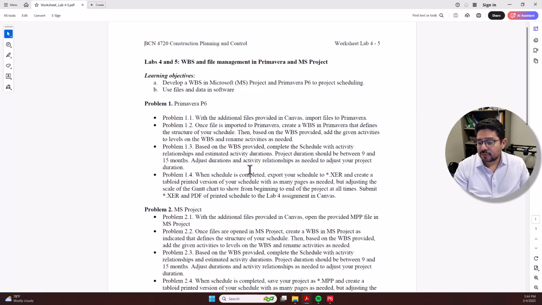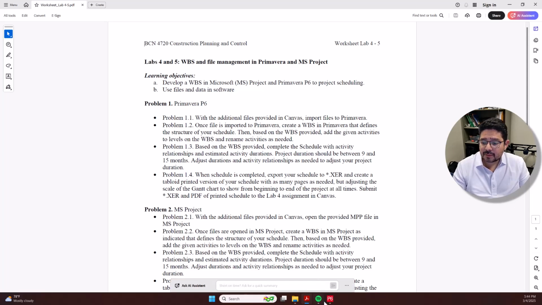For durations of activities, we are not doing things in detail, so everything is based on estimations. All right, and this project duration timeline is actually very optimistic, between 9 and 15 months. So there is about 6 months of leeway, which is a lot. So just try to put it in that range just to make it manageable.